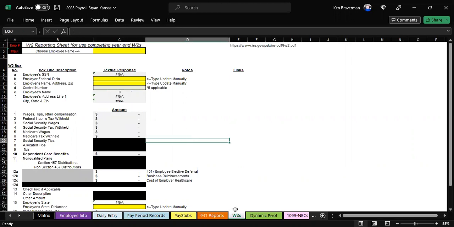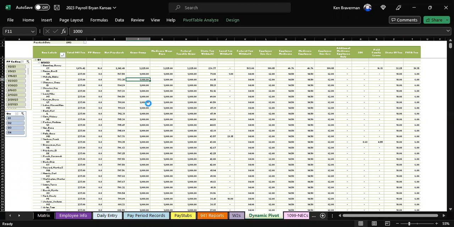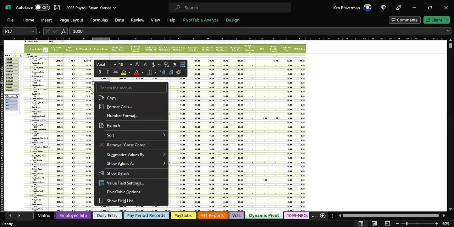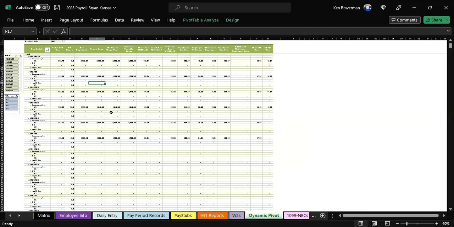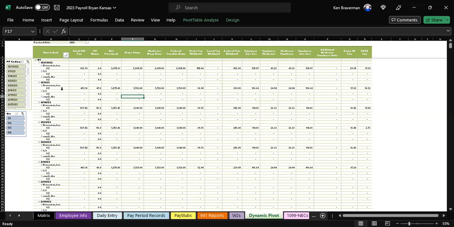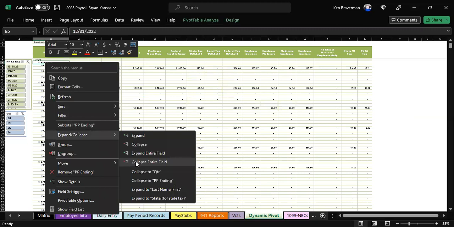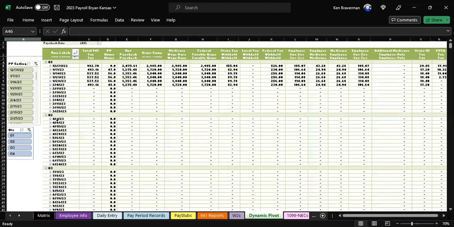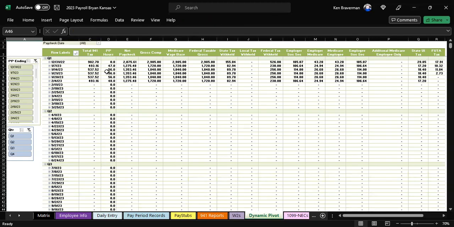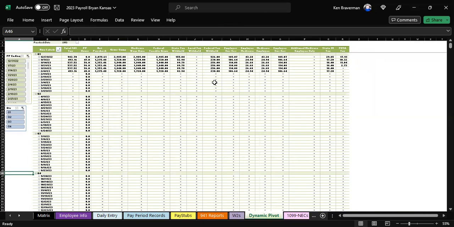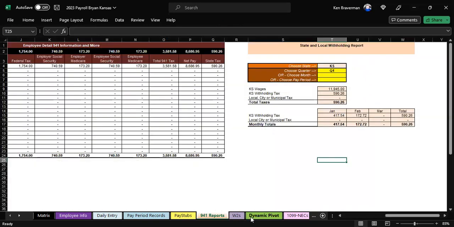Okay, that looks fine. So then we have a sheet called a dynamic pivot, and it is a pivot table, and you can refresh this pivot table. And this pivot table is interesting because it can give you a look at anything any way you want to look at it, basically. So this is very intriguing when you run reporting on things and you want to bring in additional categories that I've not already created a specific report for.